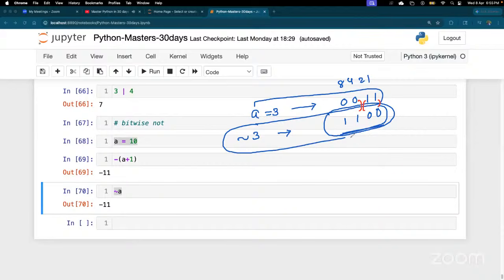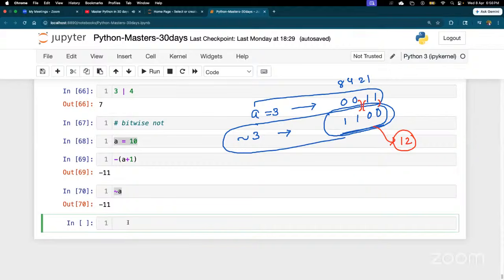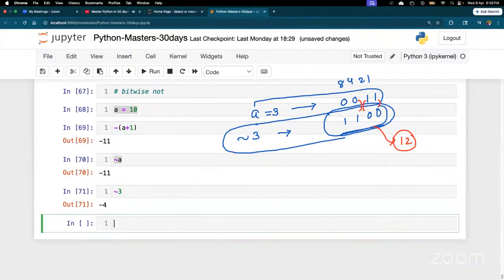That is what one's complement is. Then output should be 12. But we are not getting that 12. For example, negation of 3, if we write output is -4. We should get actually 12. How it is getting minus, how it is getting 12? Let me explain you.